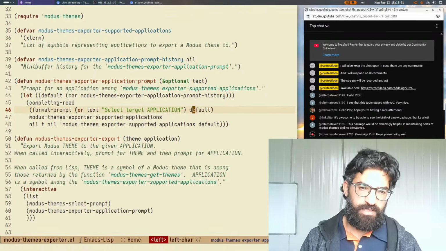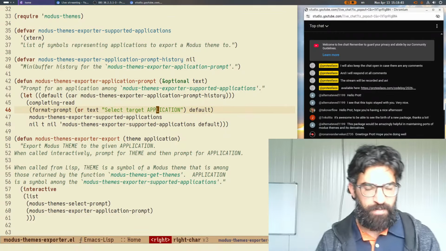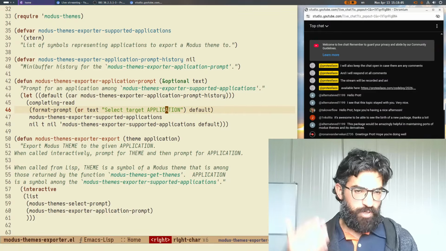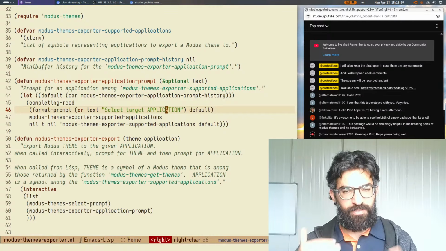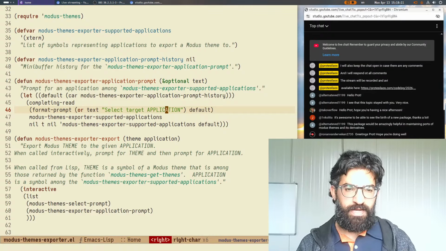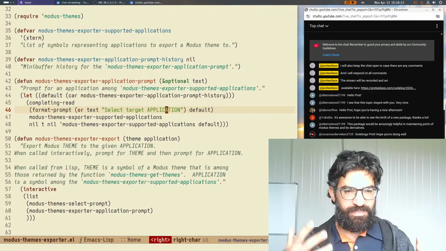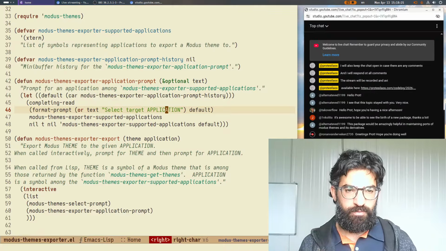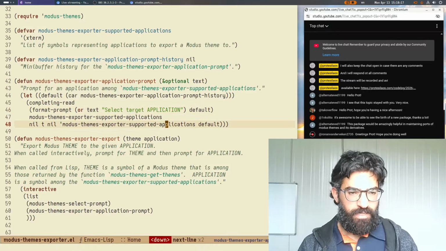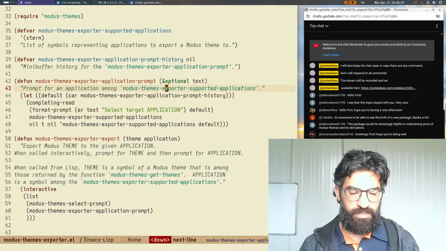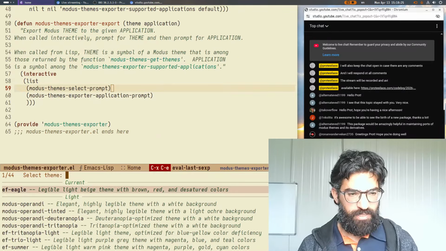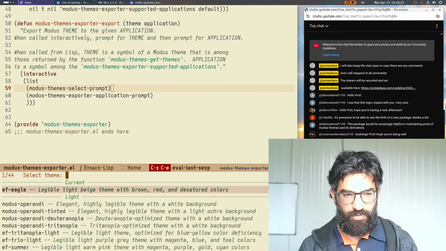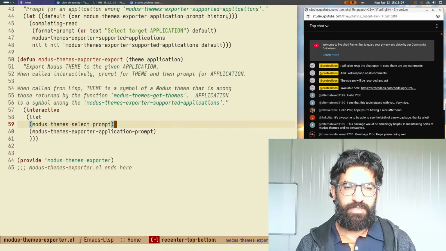And the reason I put here application in all caps is because if you have many prompts and they all kind of look the same, eventually you can get confused. Whereas if a prompt highlights kind of what you want, then it works. Now, I put here optional text because it's very useful in a prompt. You see, I have it here, optional prompt as well. So here it says select theme, right? That's the default prompt, which is okay.